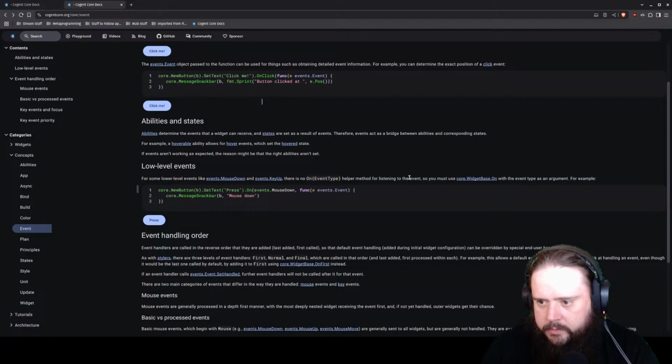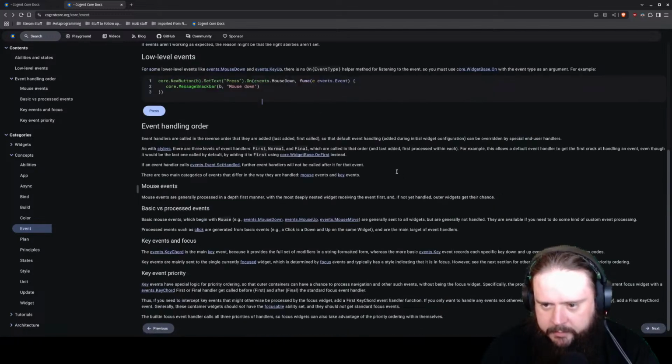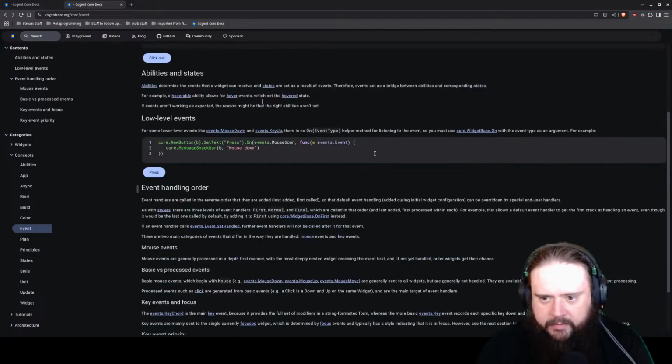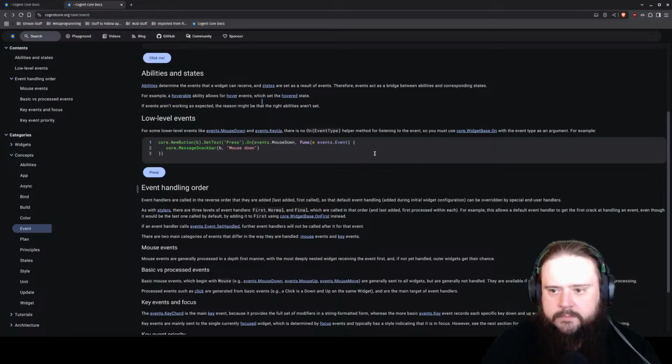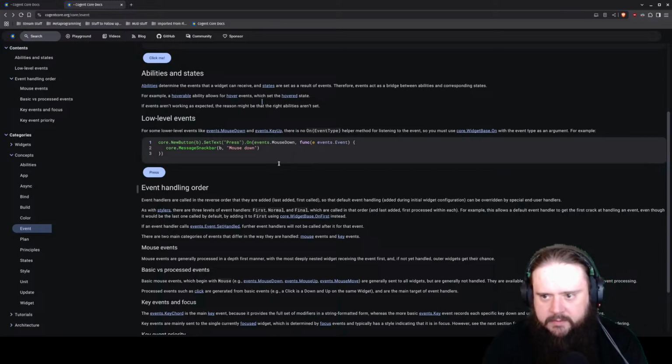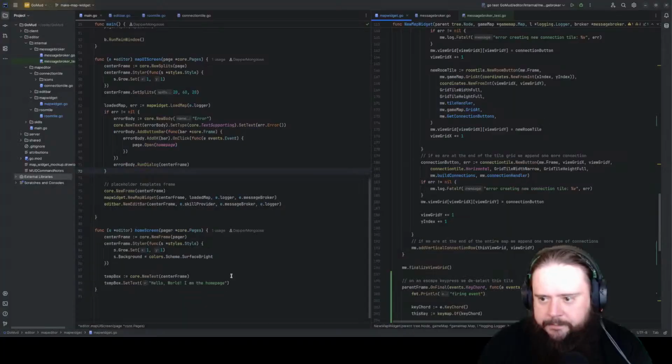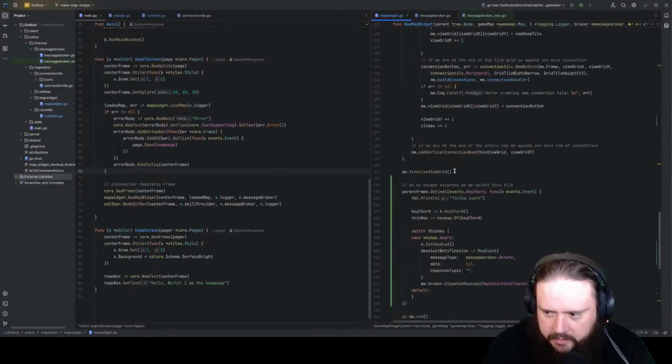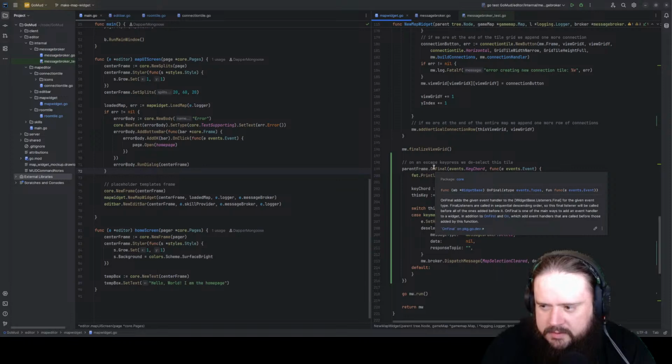On event type for a low level event. That's key up. That's not. That's the other thing they were talking about in the inline for this. For on.